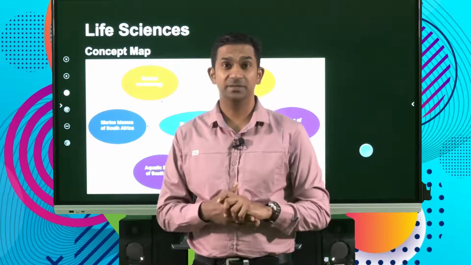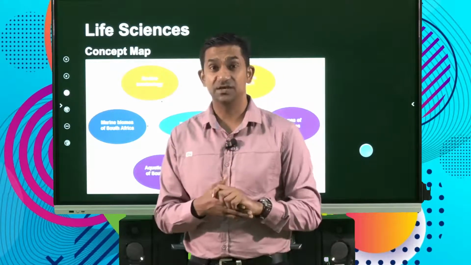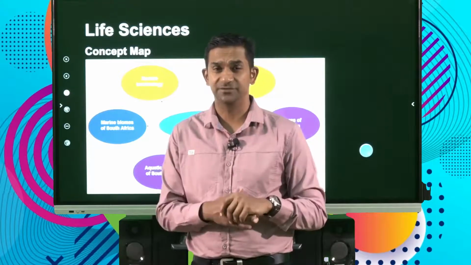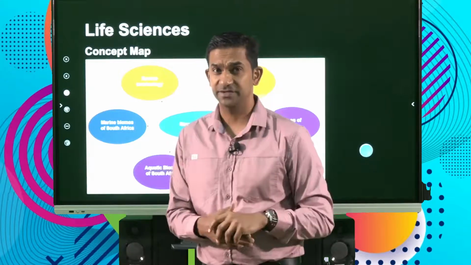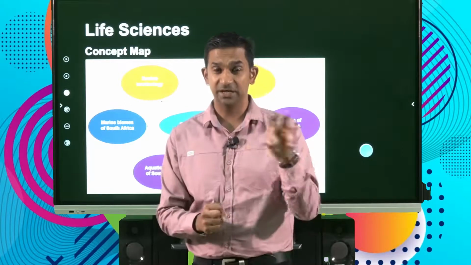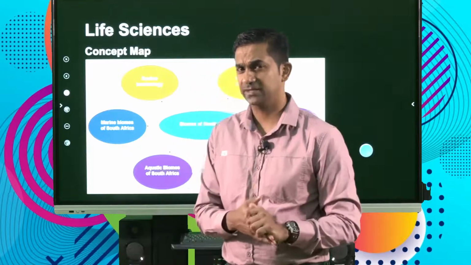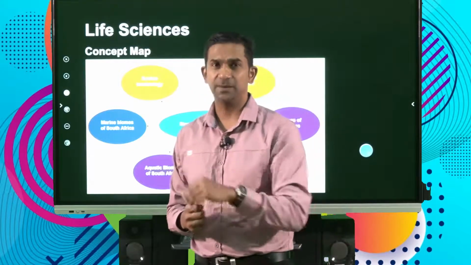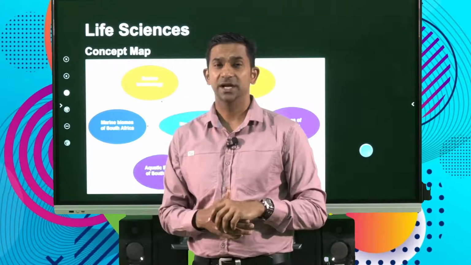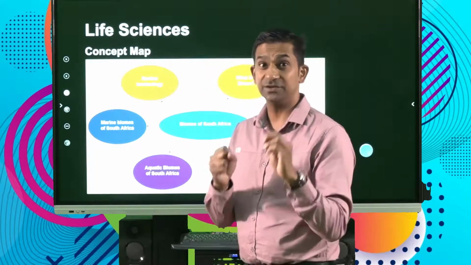As we study the terrestrial biomes, it's important that we have reference to the map of South Africa. And often learners struggle to remember where these biomes are because they remember the biomes but don't have context of the maps of South Africa and the different provinces. So as we get into this lesson, we're going to be focusing on the biomes, their locations, in the context of which provinces these are in. And I think it's important for you to recognize that. As we tackle each biome, we would look at the typical vegetation, the typical animals that are found, as well as the climate in those areas. So let's get straight into unpacking what the different terrestrial biomes are.